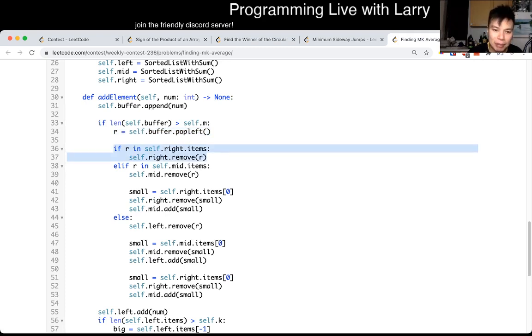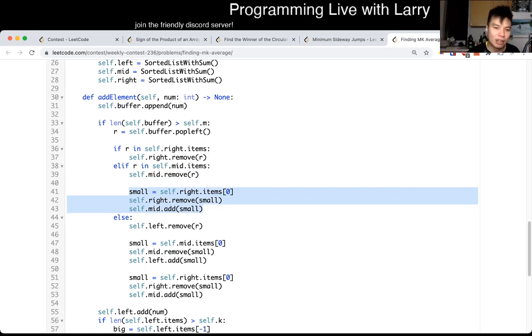If we try to remove from the mid, then we remove from the mid, we take the smallest element from the right, and then we put it into the mid. So basically, depending on how you like to solve this problem, you have to maintain your invariant. And the way that I do it is that whenever I remove an element, I always push everything all the way to the left as much as possible, almost like three sorted lists next to each other. So if it's less than m elements, the only element that's going to be missing is from the largest group. You don't have to implement it quite that way, but that's the way that I did it.